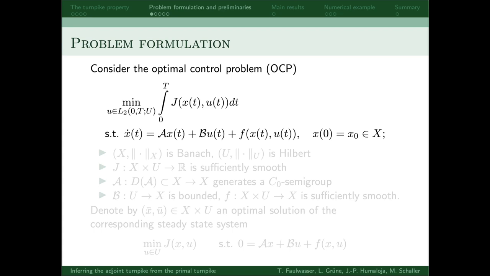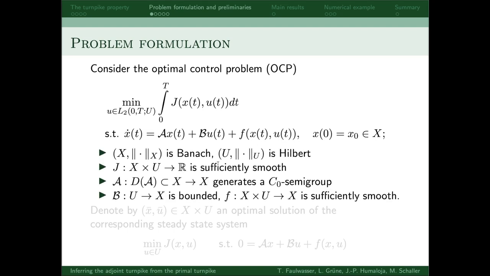Okay, now that we have covered the background on the turnpike property, let's move on to the mathematical framework. So the OCPs of this form, the cost function is similar to what we saw before, but now the state has dominantly linear dynamics with the addition of a non-linear term on the state and control.